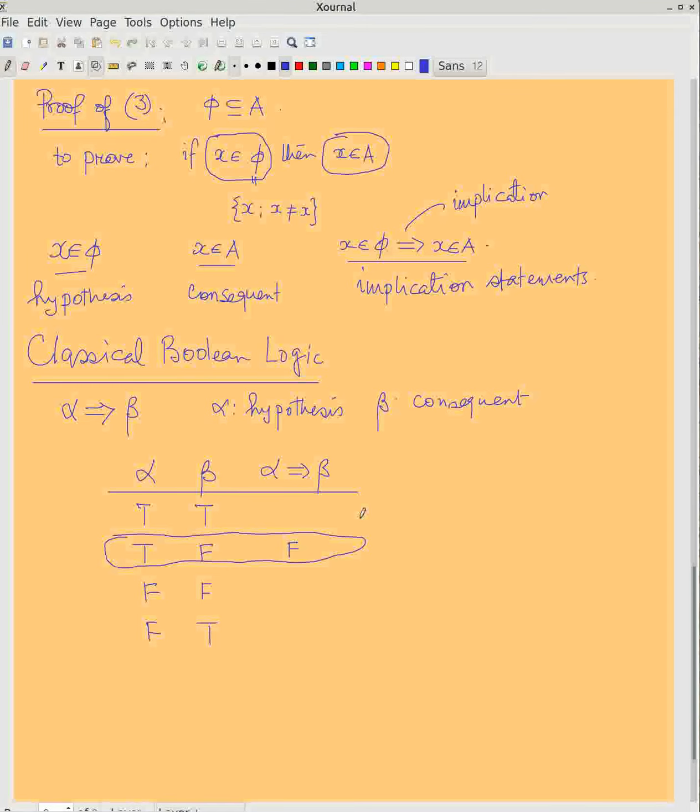So I say, in classical Boolean logic, this is the stipulation, and in all other cases, it is true. So firstly, the implication statement is true always except when the hypothesis is true and the consequent is false. This is the only case when it is false. Now let's look into these two.